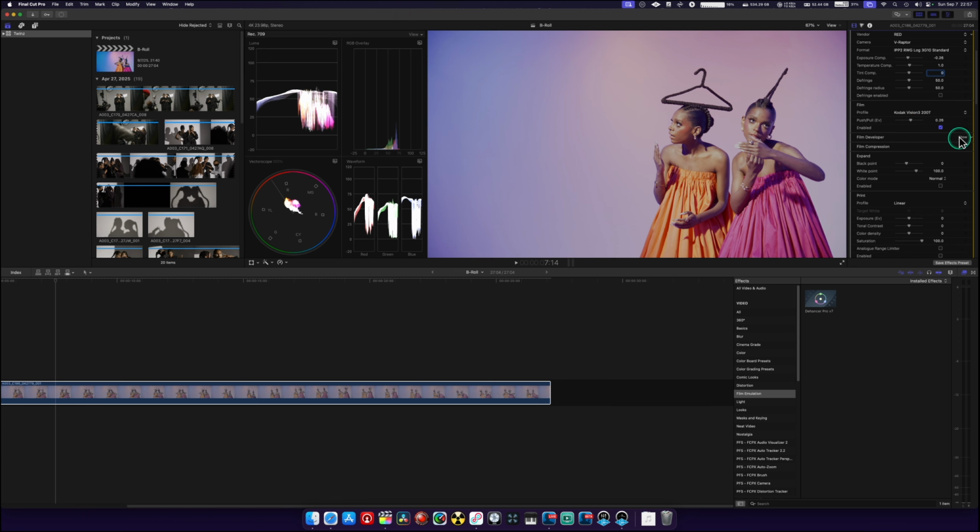And over here with Film Developer, I don't know too much of what this is, but you can play with it. I don't like it, so I turn it off, hide it, and then you have film compression. So like I said, a lot of these things, if you're familiar with working with film, I'm not too familiar with any of these things, so I just leave them off.